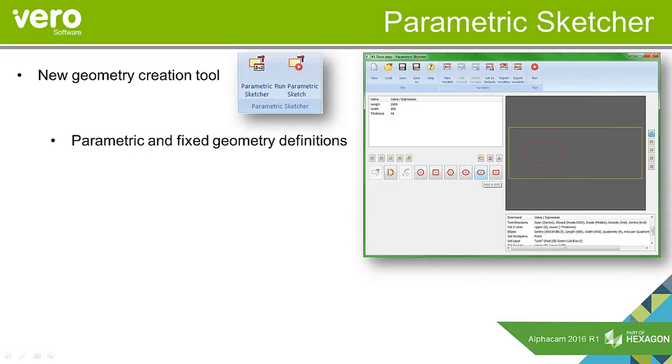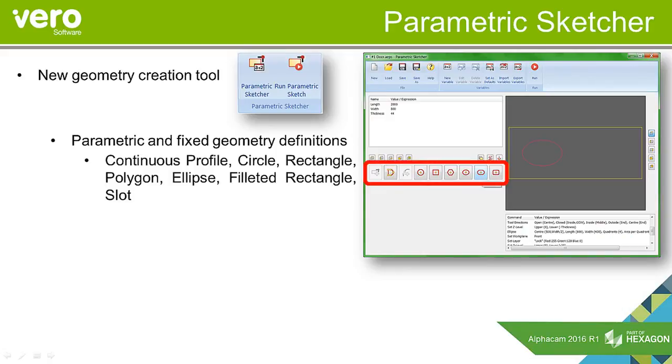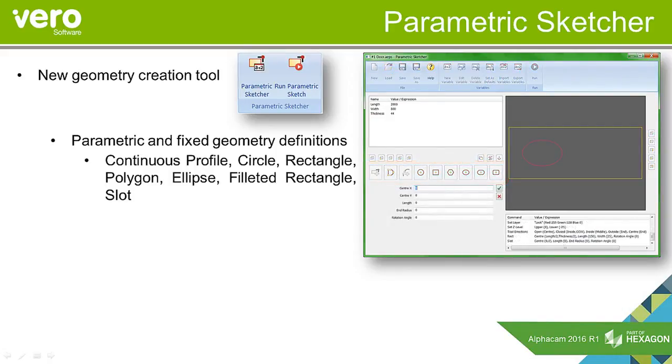This isn't to create parametric geometries, that's still what constraints would do. But what you'll do within the Parametric Sketcher is basically define geometries, and you can also define profiles as well, and you can do these in a parametric way with parametric definitions, and we'll see that as we look at the demonstration. We have many different geometry creation types, and when we pick one of these, the system will then prompt us for the information. And the information that we provide can either be fixed sizes, parametric sizes, or a mixture of both, depending upon the type of component that you want to define.